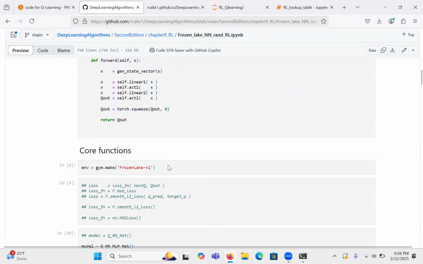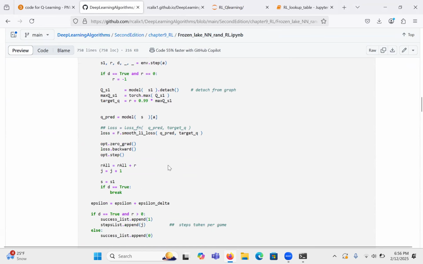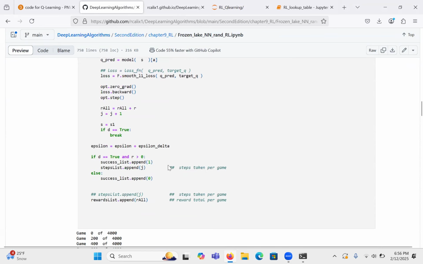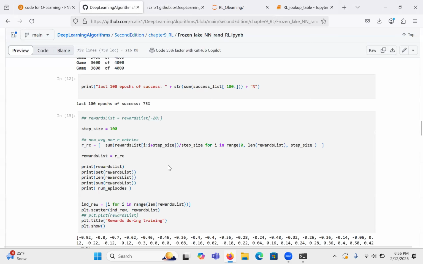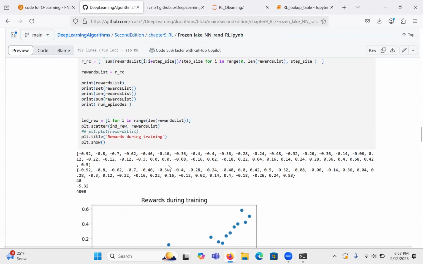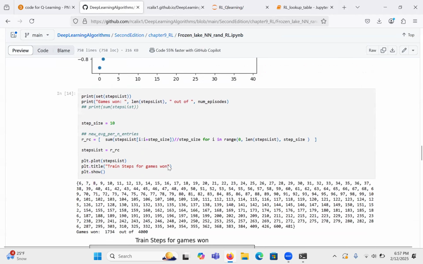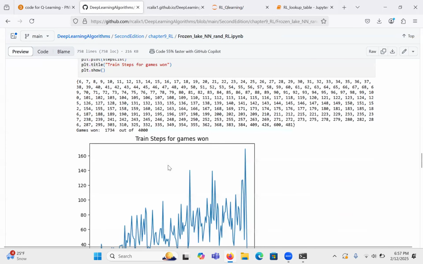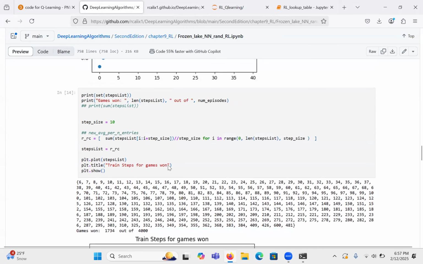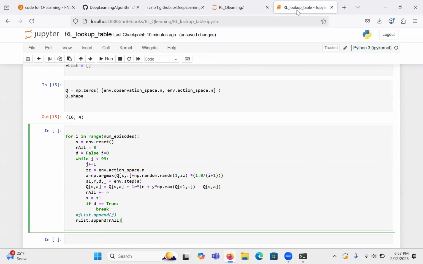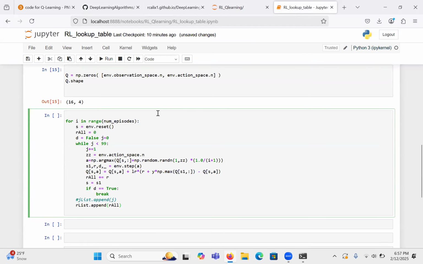So we do the main loop. All right, so anyway, let's just run this part. Let's see if it breaks.